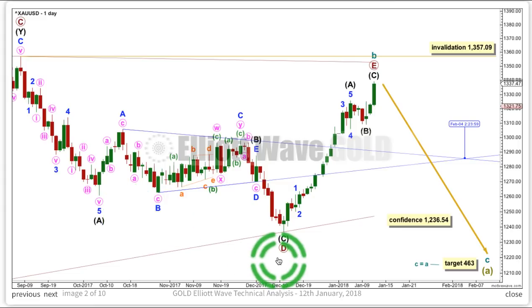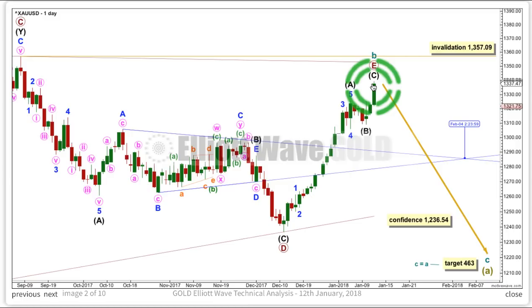Within this zigzag down for primary D, it subdivides 5, 3, 5. We classify a triangle as a 3. I know that's a bit odd because it's actually 5 waves. But here, when this triangle came to an end, wave E, remember, ended quite a lot more quickly than we had expected. That could be happening again at a larger fractal.